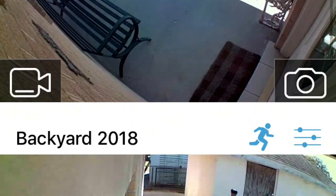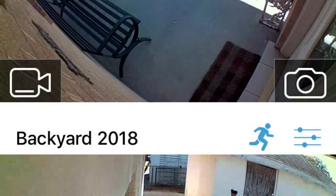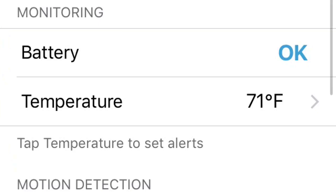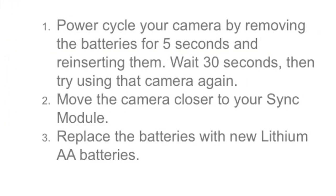This is the most high traffic area for my cameras, that carport. This is what it looks like when your battery's doing okay. So the rest of them are good, but this one out backyard, good. Low traffic area, those batteries are gonna last a really long time, but the carport, nope. So let's go out there. I'll show you how to change the batteries on your Blink SXT camera, and it's pretty much the same for either style of the Blink cameras, whether you have the indoor or the outdoor.